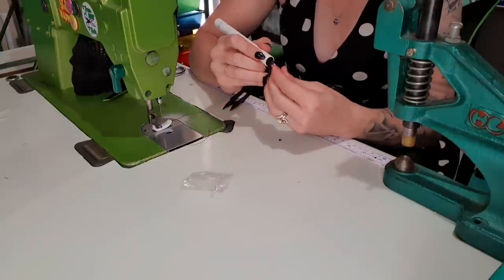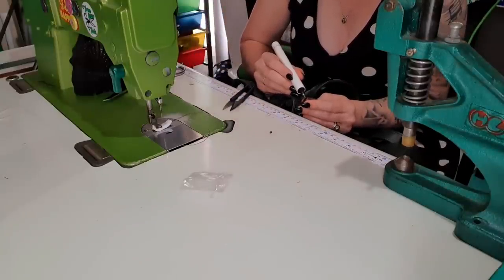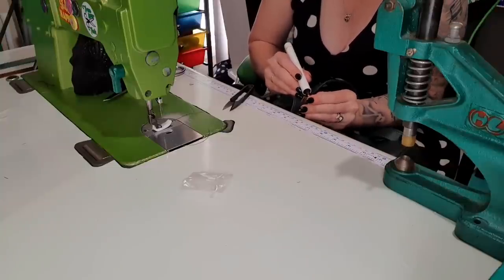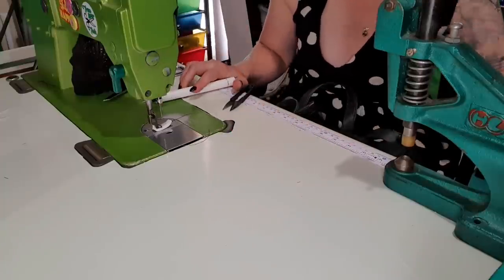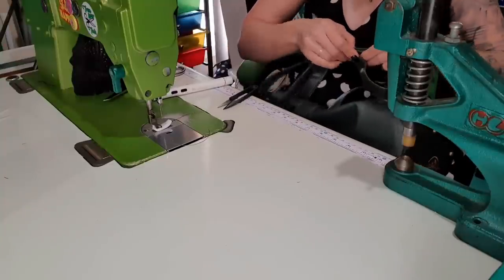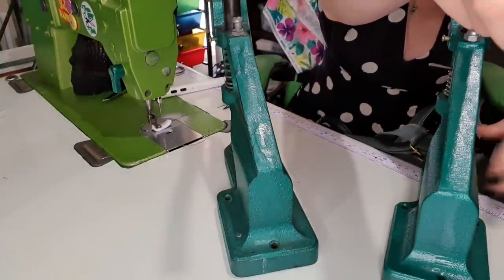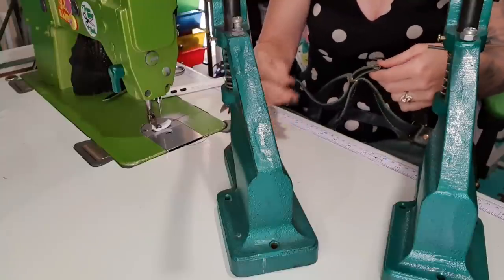I like to slide them on sideways. I find I get them on better. And then I'm going to take this and my electric screwdriver. Love my electric screwdriver. If you're not sure what you want people to get you for Christmas, this is a great option. Alright, and then I just need to rivet this down. So again, I want to make sure I've got the right amount out, or the same amount as the other side. I am going to squish. I am going to rivet.